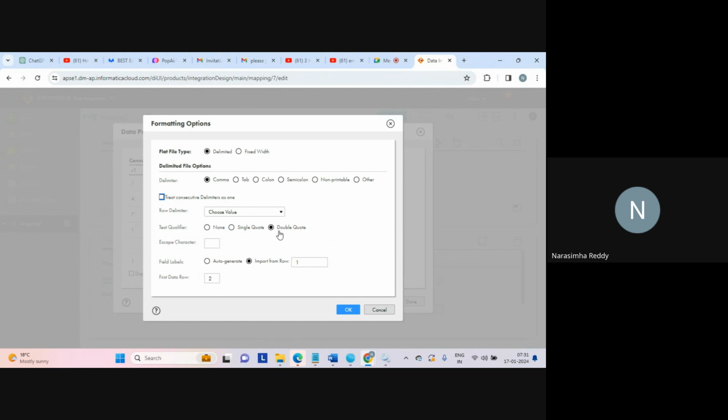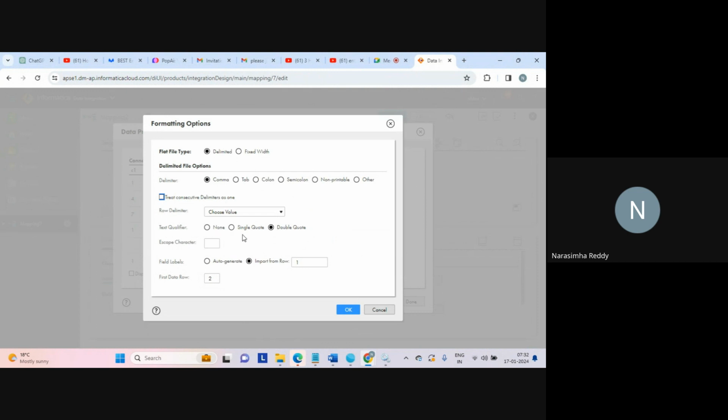In case we have multiple words per field, it is always advisable to go with either single quote or double quote. Double quote is a more readable form than single quote, which is why they made it the default text qualifier.